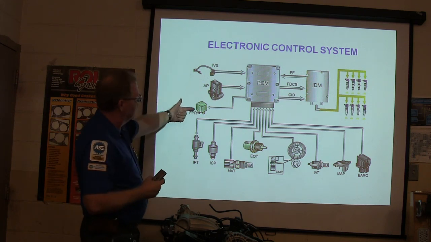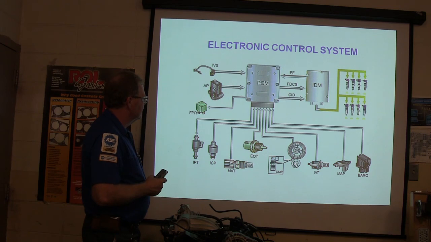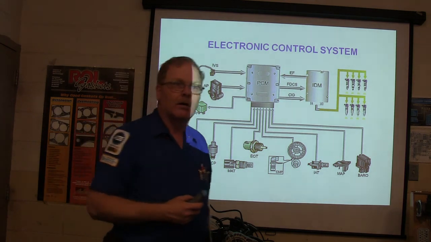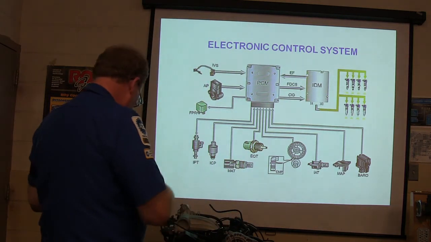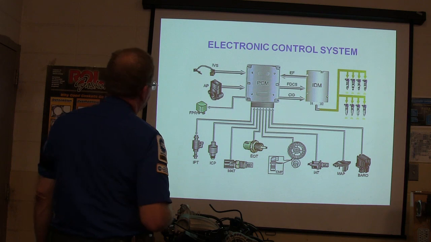What's that? That is a box. Looks like a relay. What does it look like? Relay? Looks like FPR. What do you think about that? It's a fuel pressure regulator. Yeah. All right, now you're gonna get to see more of this right here.